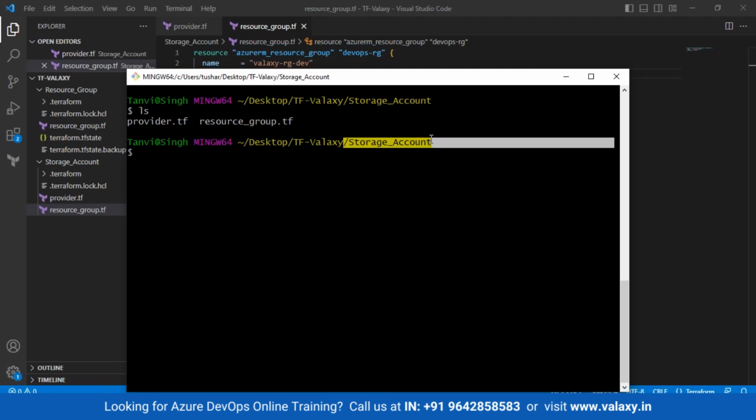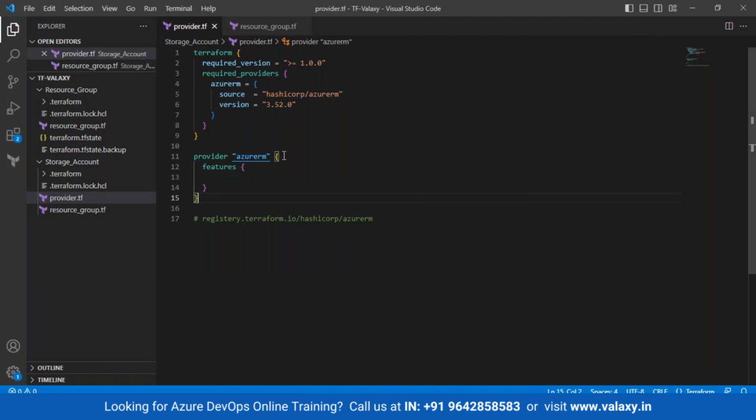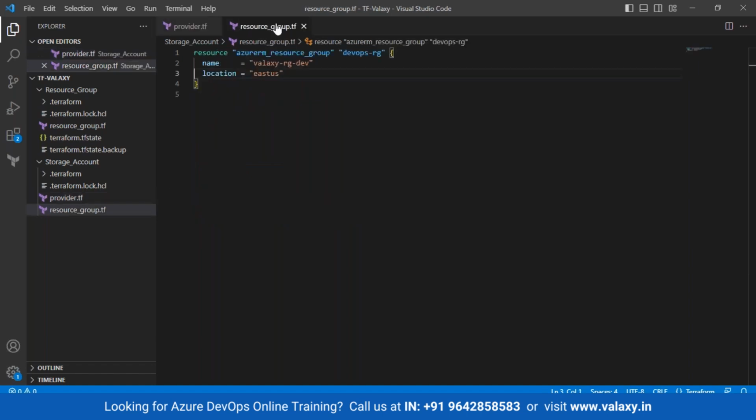Okay. So if we are good till here, now my target is not to create a resource group. My target is to create a storage account. So this is how I'm segregating the files. I'm not putting everything in one. I could have kept all the configuration inside the same file, but that is the wrong way of doing it, guys. Today we are just creating a simple storage account. Tomorrow you'll have a VM created, web app created, SQL database created, Azure Data Factories created, or many other configurations, and you may end up writing around 1000 lines of code. If you put everything inside one single file, debugging becomes a headache at that point of time. It's always better to keep things separate and segregate things.